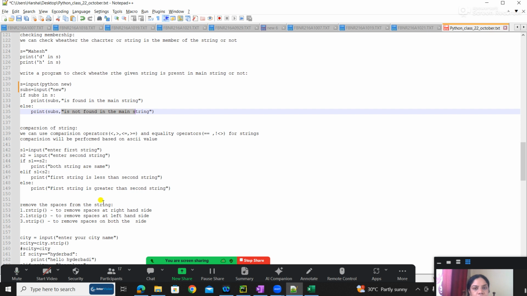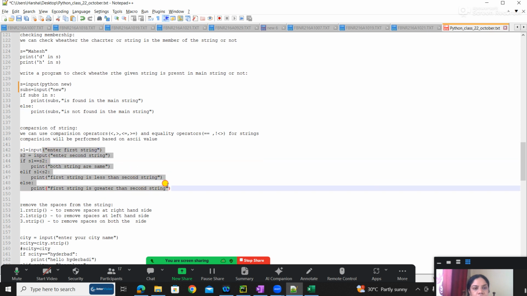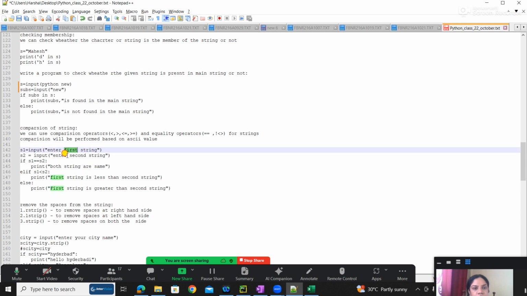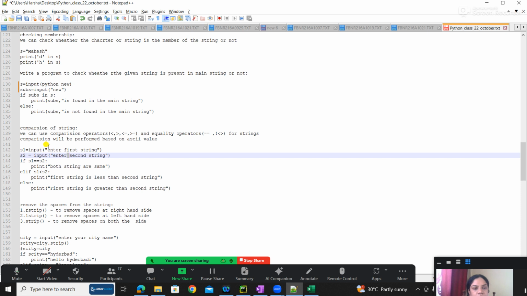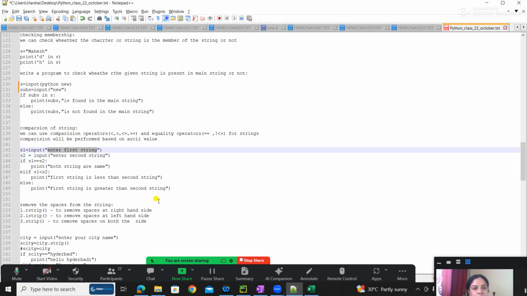Okay, so comparison of strings. I have told you ANSI does it, there is an ANSI code behind, so with that it compares whether both are equal, not equal. It goes with the alphabet. Like you have Mahesh. Last week we did this, right?